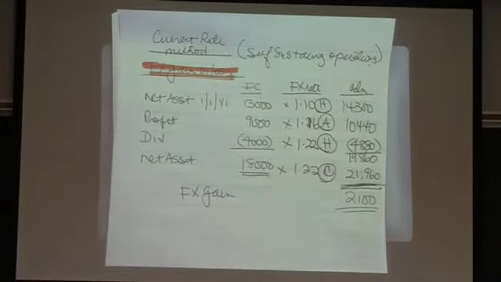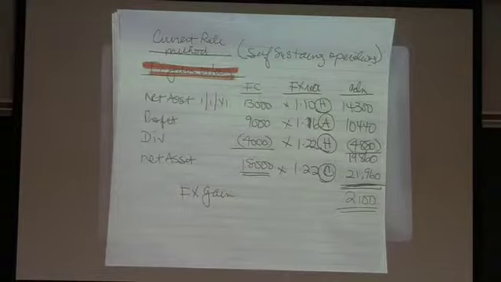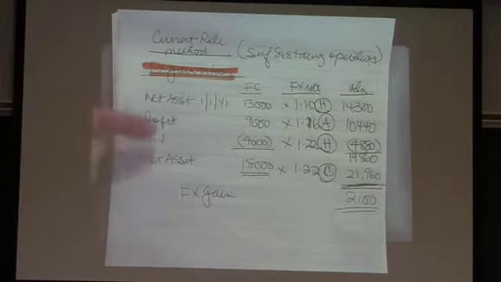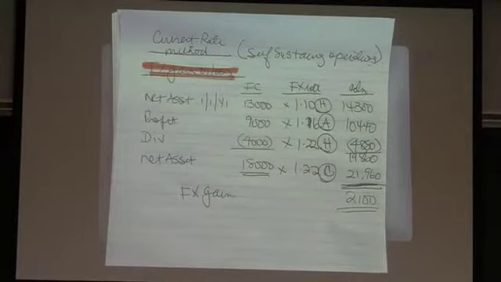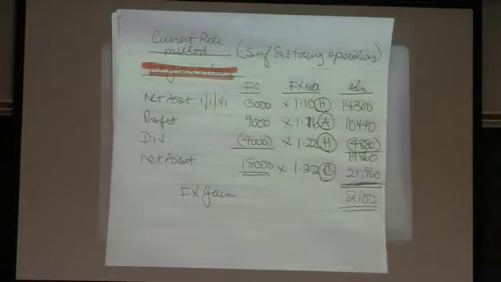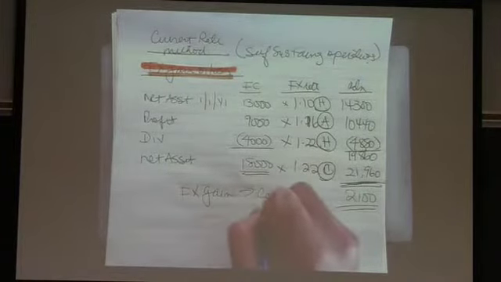Okay? Now, let's think about this for a minute. I have a net asset at the beginning. I build on this net asset by earning profit and giving out dividends, and each of these transactions or elements is translated at a different rate. So by holding on to the net asset, I should have a net asset of 19,860. But because the exchange rate went up to 1.22, I now have a gain that I'm going to report. This gain is reported in comprehensive income.